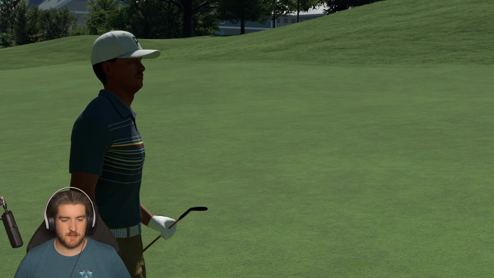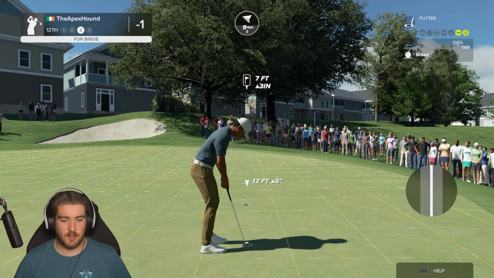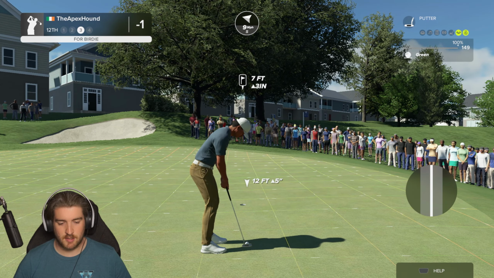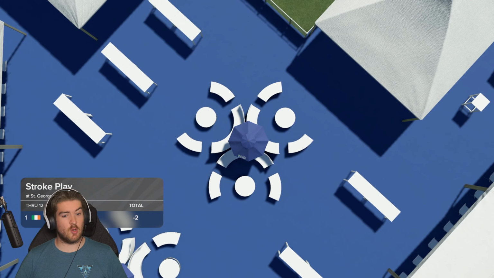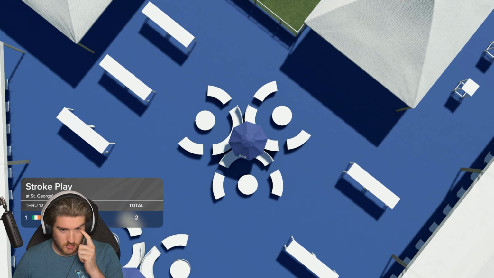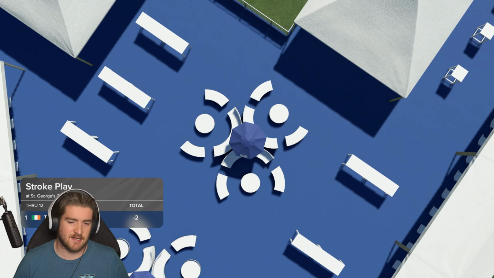All day. Rickie fist pumps that one. We're about to go under par, baby. We are one under. Sorry, we hold the 40 footer to go one under. Let's go two under. Pretty good. Ooh! It just holds on, you know. What the hell is it? Oh, it's the grandstand. It's like on top of the grandstand.